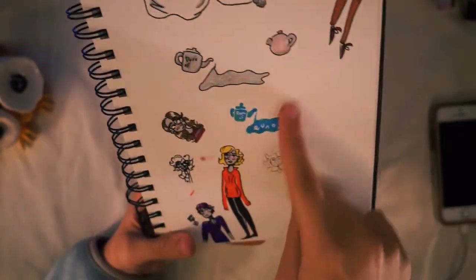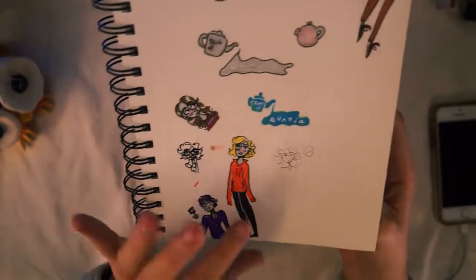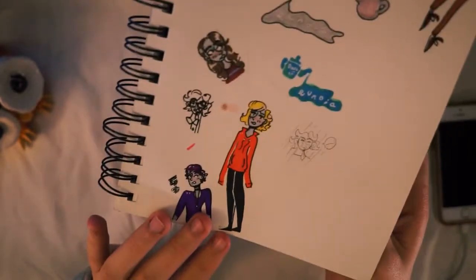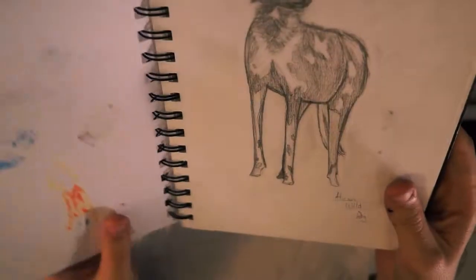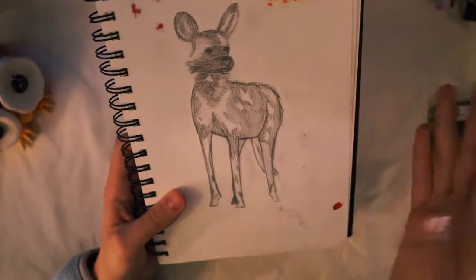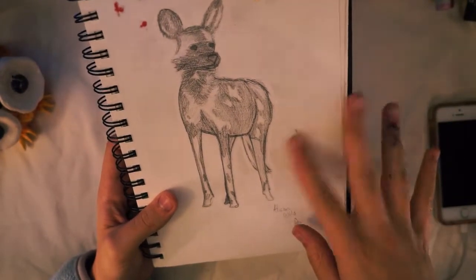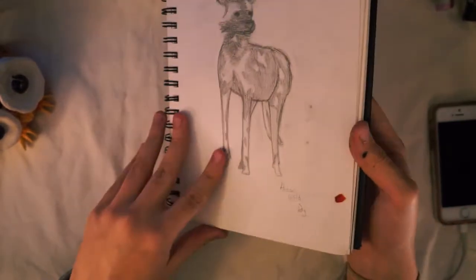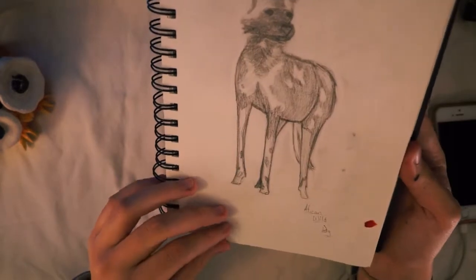And then these were some ideas for a blog that one of my friends was making, and they wanted me to design the logo. And this is me. And I still don't have that sweatshirt, but I really want it. Oh, this is one of the assignments that I got for an art class, and I didn't have my sketchbook for my art class with me, so I just did it in this one. And it's an African wild dog. Sort of one of the only realistic things that I've ever done.